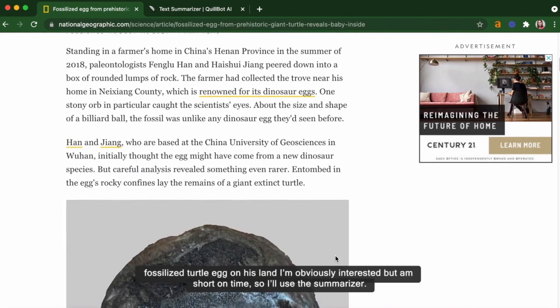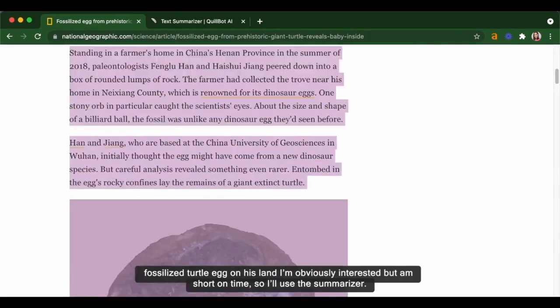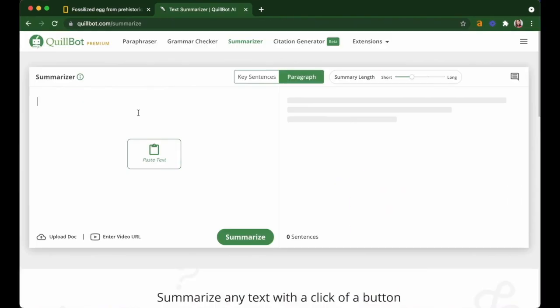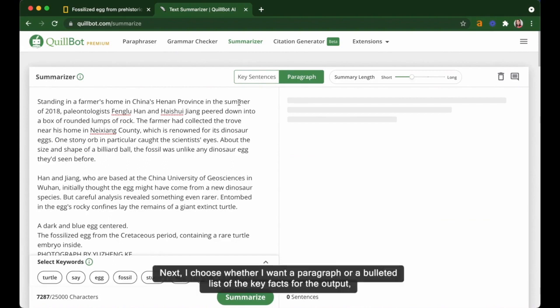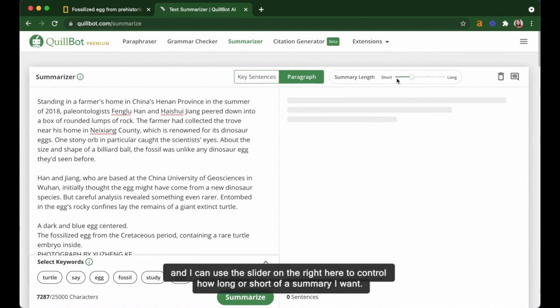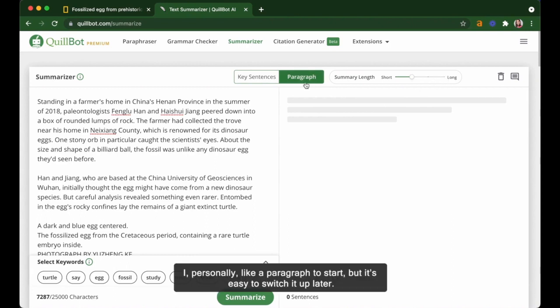On one side, a person is manually highlighting and taking notes from a lengthy document. On the other side, the Quillbot Summarizer Tool automatically generates a summary. No more wasting hours on tedious tasks. With the Quillbot Summarizer Tool, all you need to do is paste the text into the tool, and within seconds, you'll have a comprehensive summary right at your fingertips.